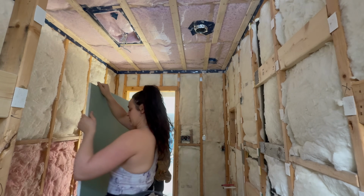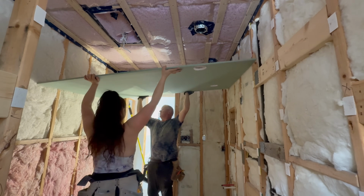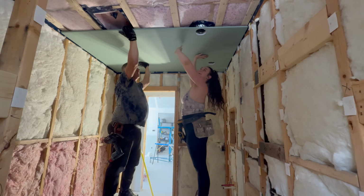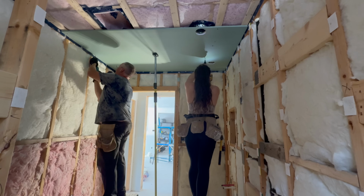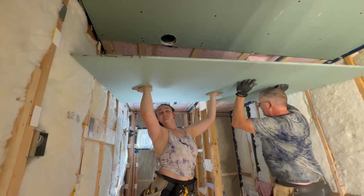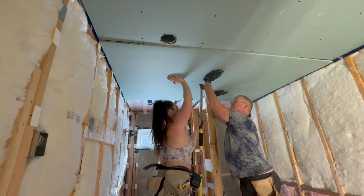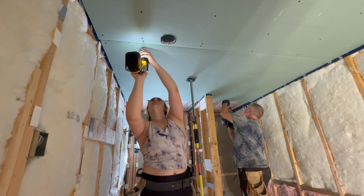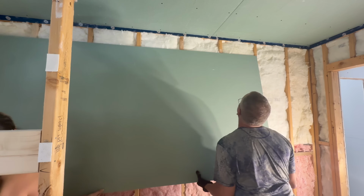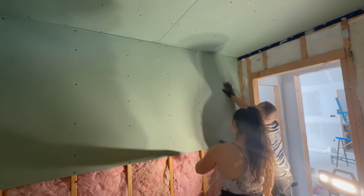I forgot, I need my drill and my battery. You help me get it up into the flat plane and sort of into where it's supposed to go. And wait, hold it. Okay. Did we do it right? I don't know. Yeah, we did. Holy moly. Tell me what to do. That's awesome.